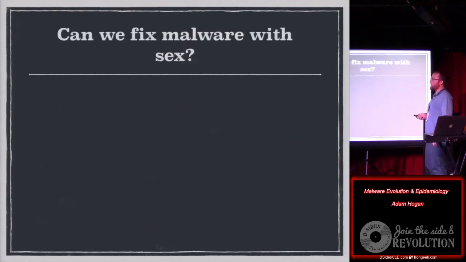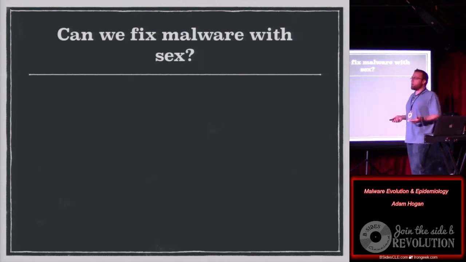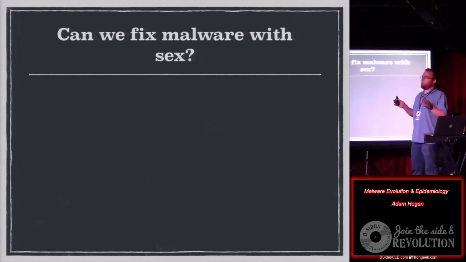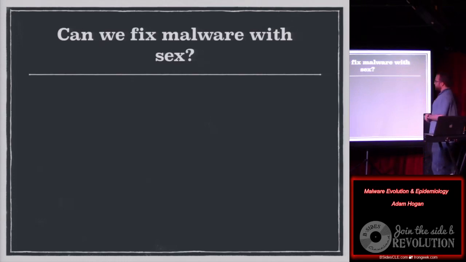All right, can we fix malware with sex? Sex is all about parasites. It's probably the first time you've heard that, I hope. But the whole idea of bothering with sex is a real puzzle for evolution, right? It's inherently inefficient. If the whole idea is just to pass your genes on, the fastest way to do that is to clone yourself, right? The whole idea of sex is like, no, I'm not just going to sit home and say, I should probably have a kid. Pop, it's done, right? You've got yourself a little clone.